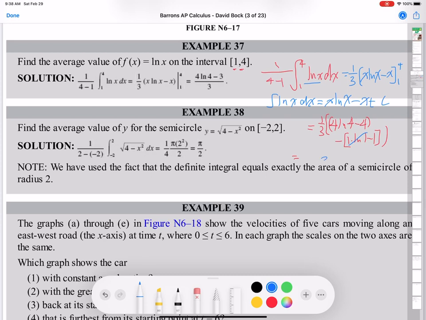So the denominator is going to be 3. Then numerator is, we have 4 ln(4) basically. Then it is minus 4. And then negative, negative 1 is positive 1. So negative 4 plus 1 is negative 3. So this is the answer. This is the average value of this function.